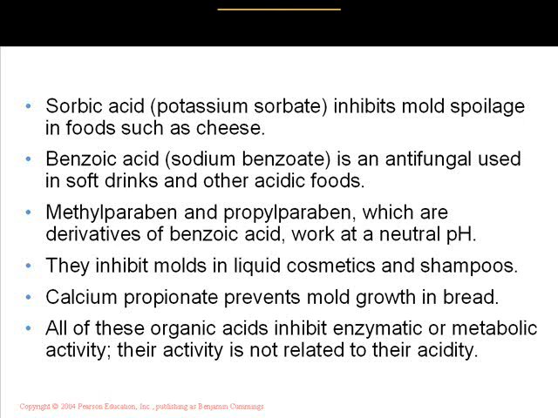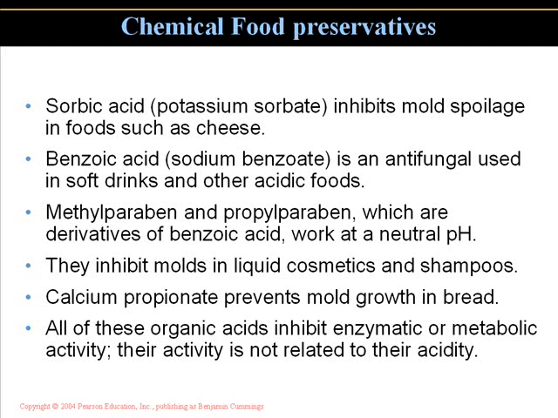Again, just as a review. Chemical food preservatives that can be used. Now, these are preservatives, so they inhibit the growth of microorganisms. Again, they may not kill microorganisms, but they'll inhibit the growth. So typically, these foods have to go through some type of process to decrease the microbial load. Pasteurization would be a good example. Some type of heat or canning procedure, and then an additive, a preservative, is put in the food.